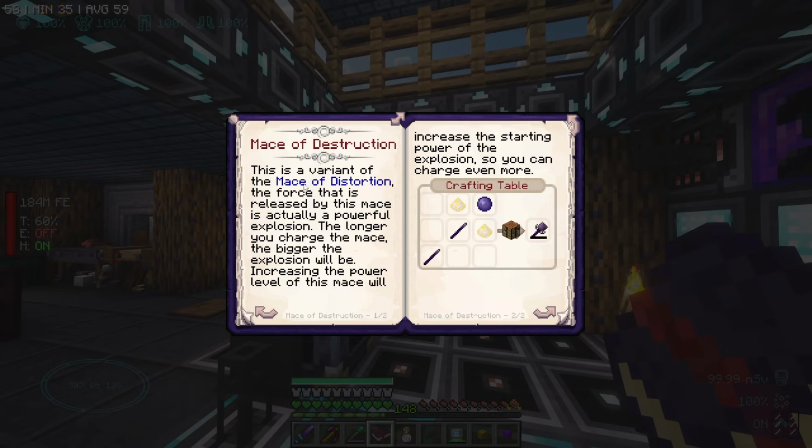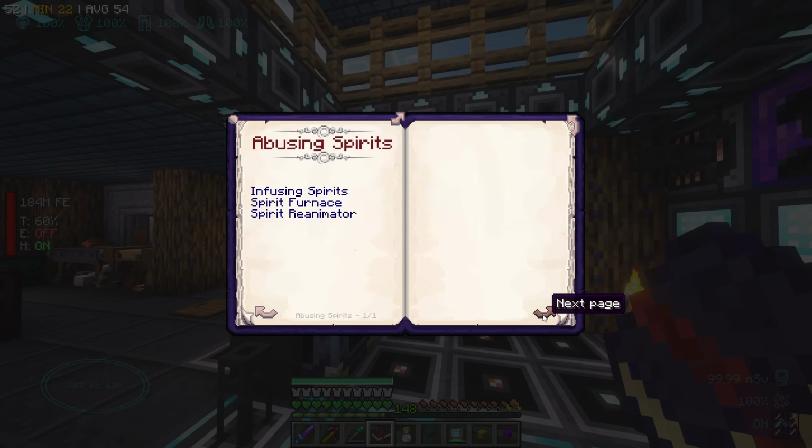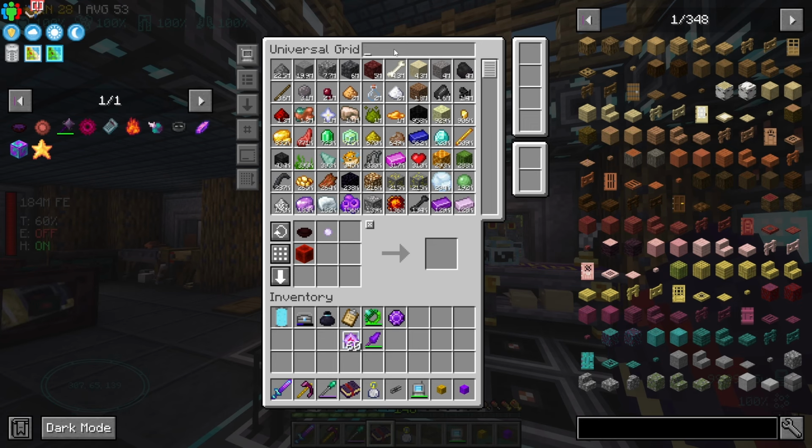It is a variant of the Mace of Distortion. The force that is released by this mace is actually a powerful explosion. The longer you charge the mace, the bigger the explosion will be. Increasing the power level of this mace will increase the starting power of the explosion, so you can charge even more. It is made with some Garmin Bosia, some empowered inverted potentia, and some dark sticks. Cool. So, I've forgotten all of them.